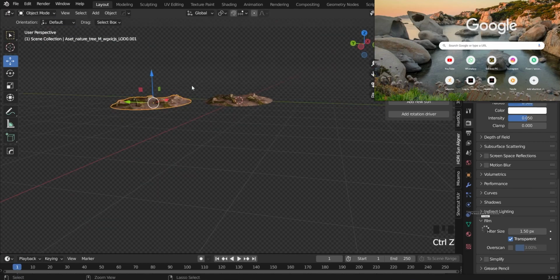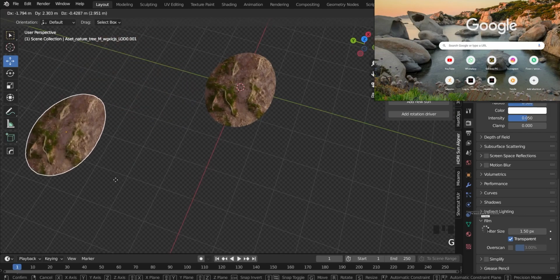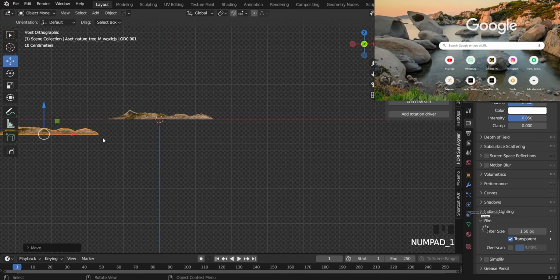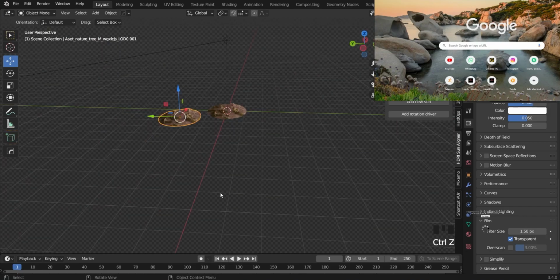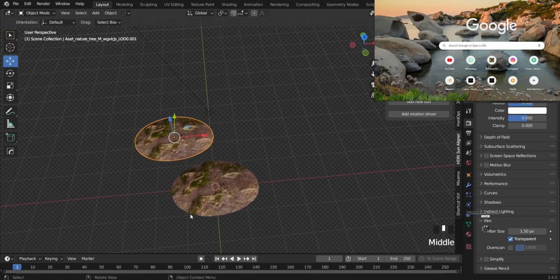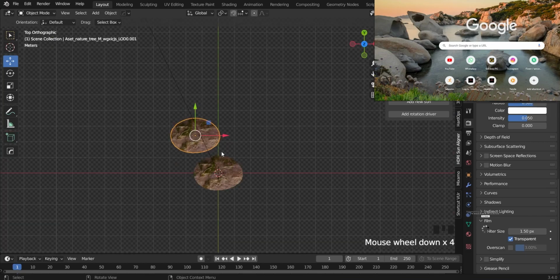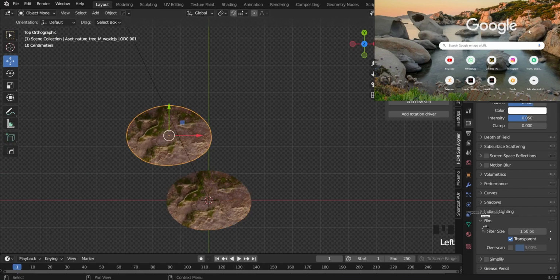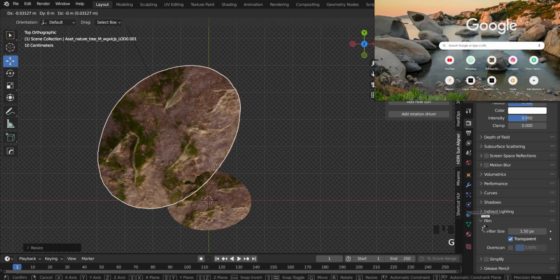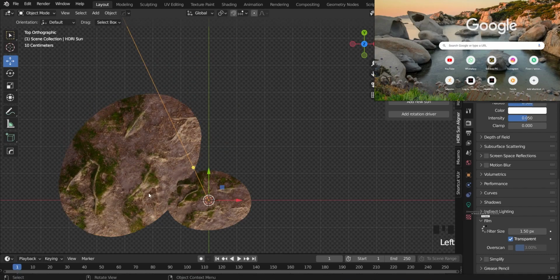And if we only press the G, it is going to make it down or up, depends on the situation. So Control Z, and you need to make a scene like that. So first of all, if we go to the top view, we are seeing that I need to have some of the things over there, and there will be a lake. So if I rotate, S to scale, R to rotate, G to move, it is a lot.